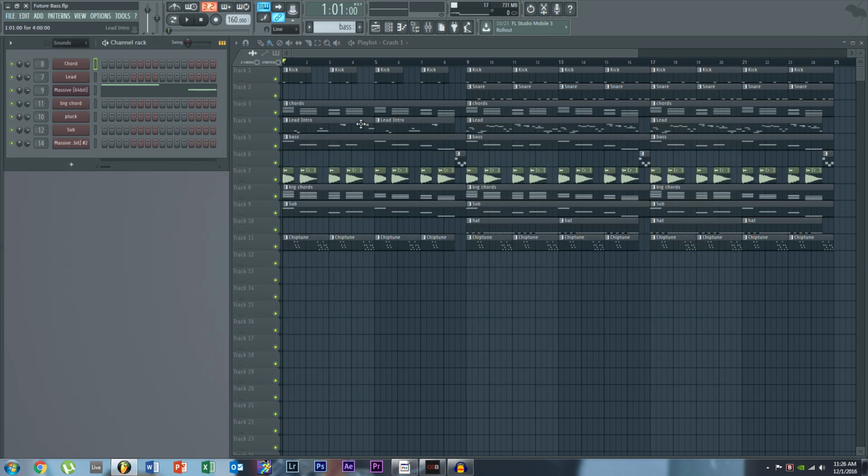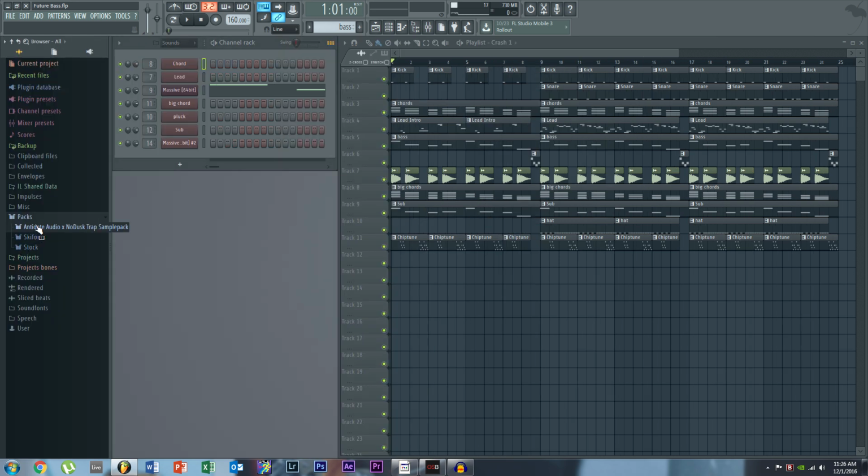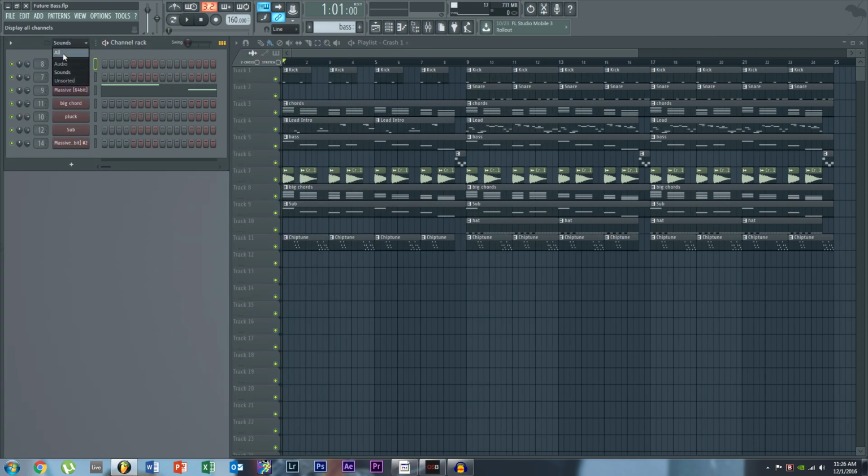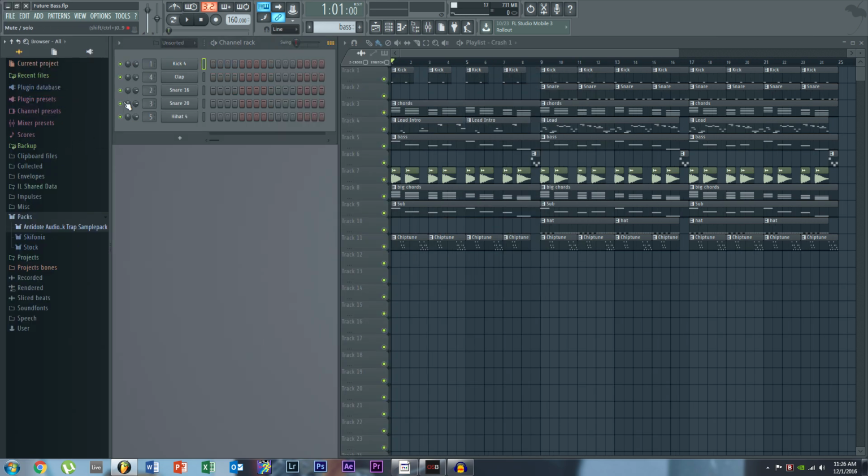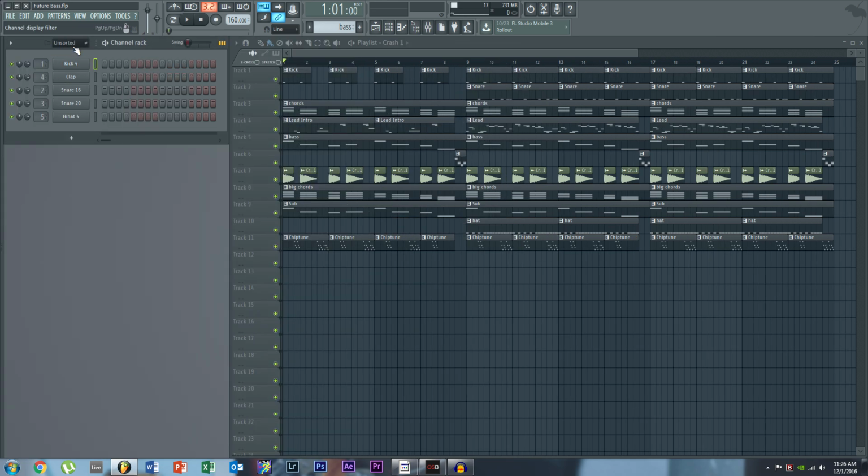The first thing you're going to do when you open your project is find some good kicks and snares and drum samples. I like to filter my groups. If you don't know how to do that, right-click, Add Filter Group, and you can add groups and rename them. I never change the default. I make the default my drums, so it just says unsorted. But for the sake of this, I'll name it drums so that you guys can see.